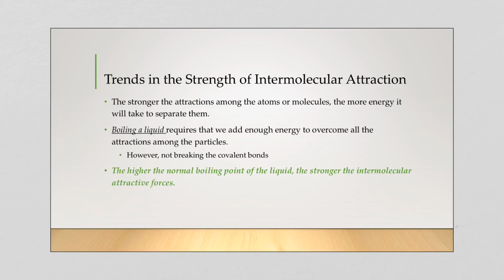Okay, so let's summarize this whole thing. The stronger the attractions among the atoms or molecules, the more energy it will take to separate them. The idea is molecules or atoms are held together nice and stable by strong intermolecular forces. So strong dispersion forces in this case, but we'll be able to apply this to any type of intermolecular force. If you have to input more energy, it's going to be harder to boil. You're going to have to go to a higher temperature to input that energy, resulting in a higher boiling point. Because to boil it, we have to break those intermolecular forces, so we have to put enough energy in to do that. And so the higher the normal boiling point of a liquid, the stronger the intermolecular attractive forces are.